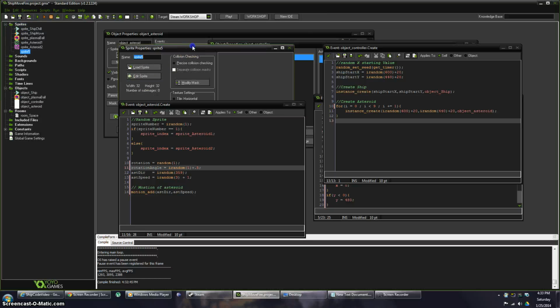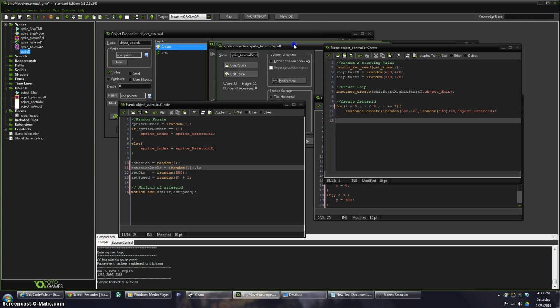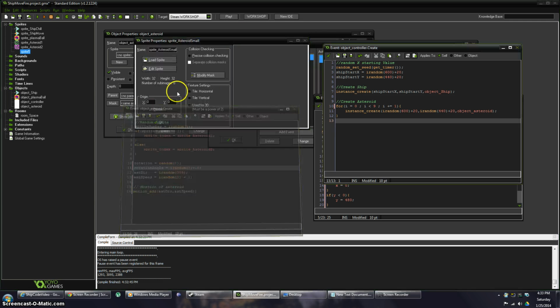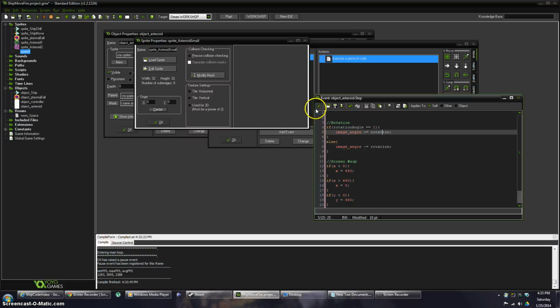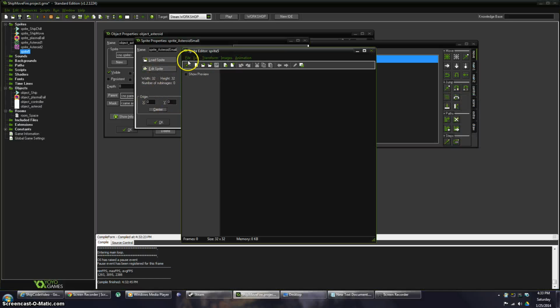So I'm going to create a new sprite. I'll call this sprite Asteroid Small. There's sprite Asteroid Small. And I will edit that sprite, new sprite. I'm going to make this tiny, so 16 by 16.